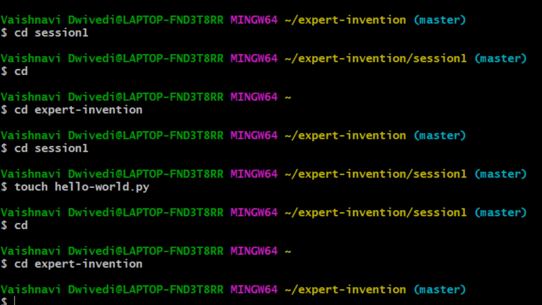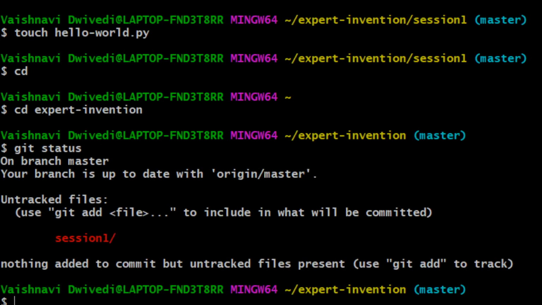So we'll go to the export invention folder, repository, sorry. Now if I want to see what files I have added to this, what things I've modified, I do git status. When I say git status, it shows me that there are untracked files.